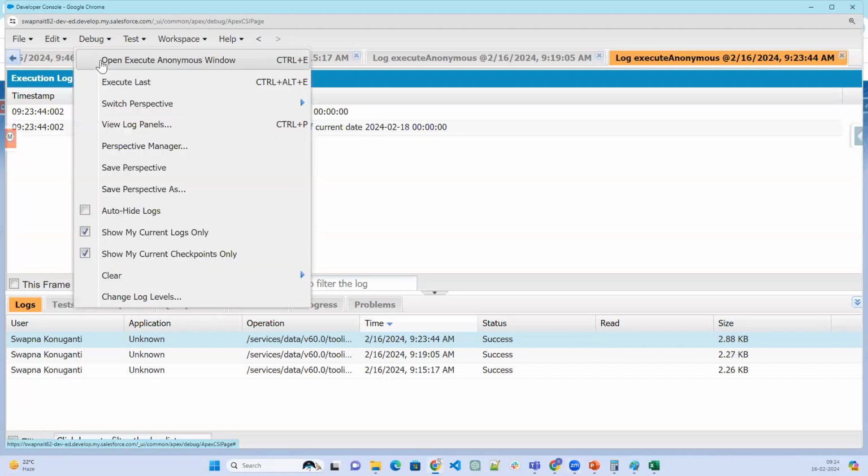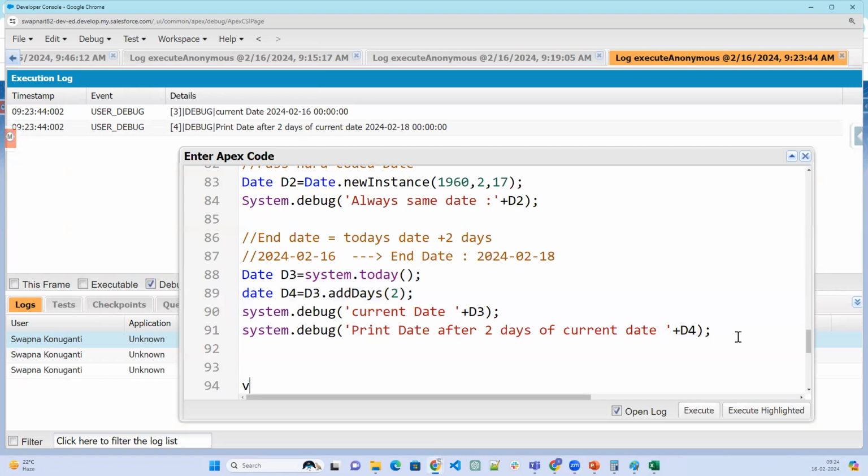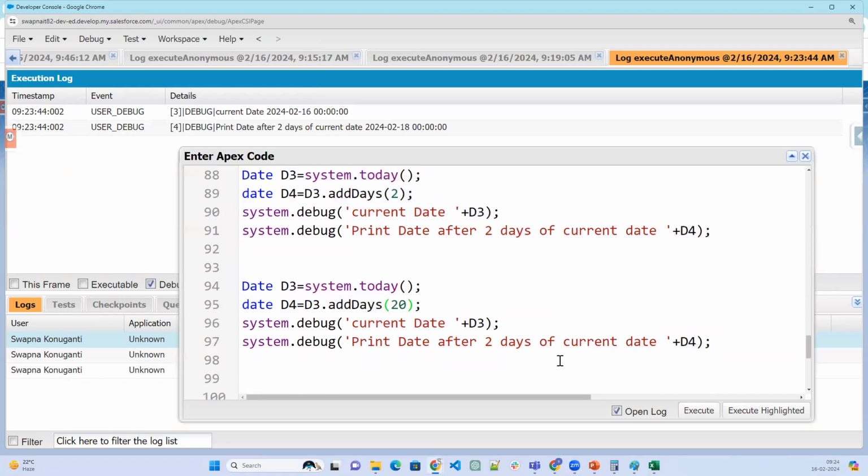Now if I say here, let's say for example, I'll give 20. What is the output? I'll get it. Today, 6th March.